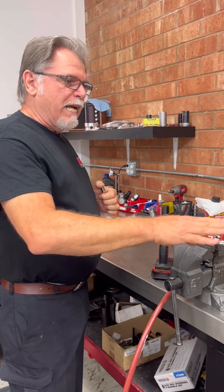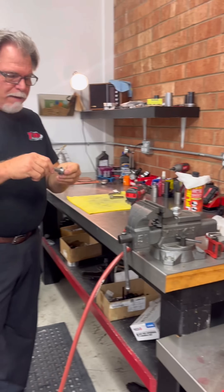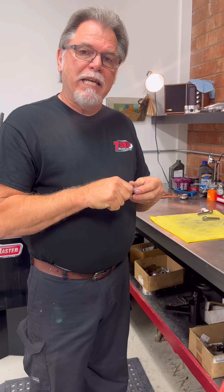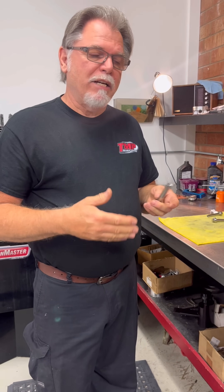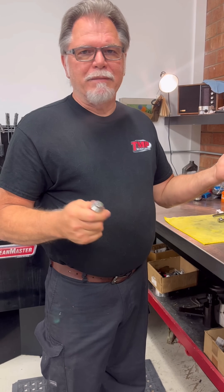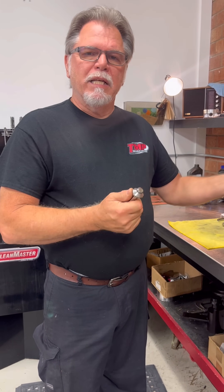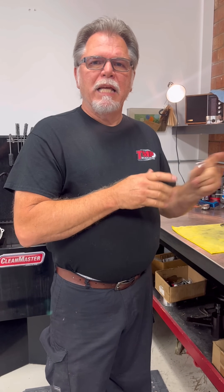So that's our first step. The next step I'm going to show you is where I lap the head bolt into the head. I know this seems like a lot, but I've always been that way. Then we'll go through our torque procedure, which I've changed up two or three times — we found one that we really feel works well. We'll show you how we do it and go from there. Thank you very much.